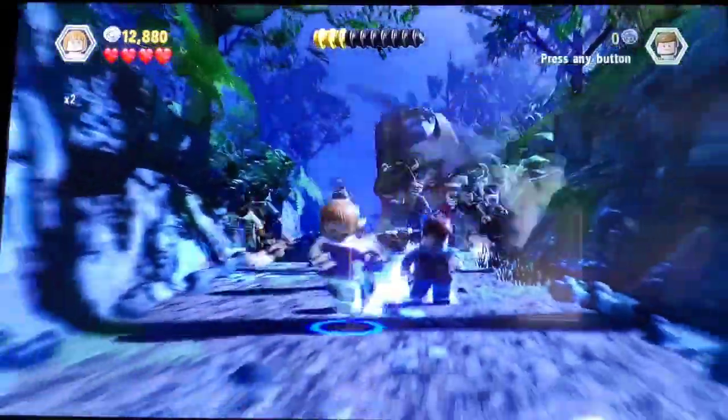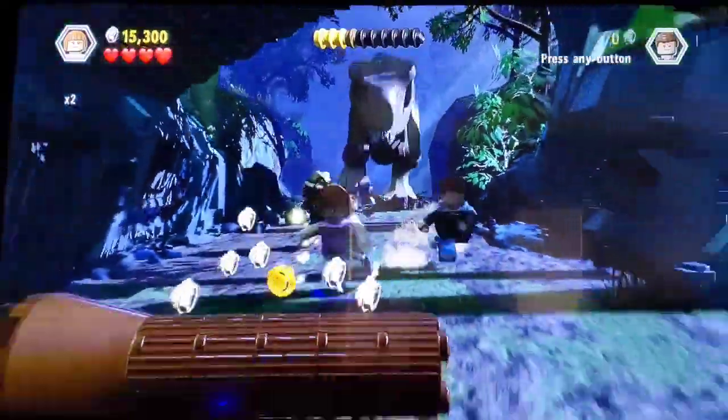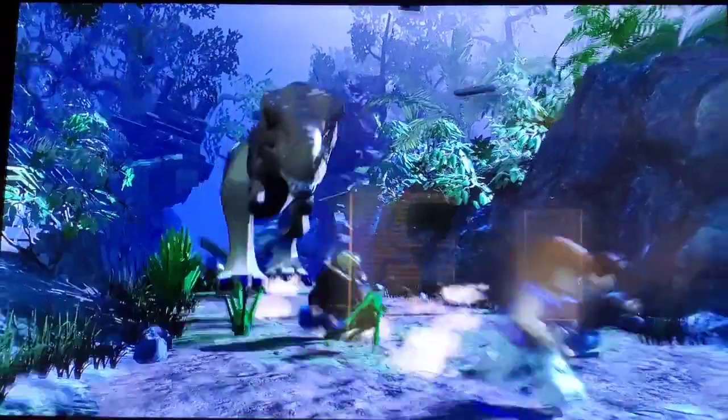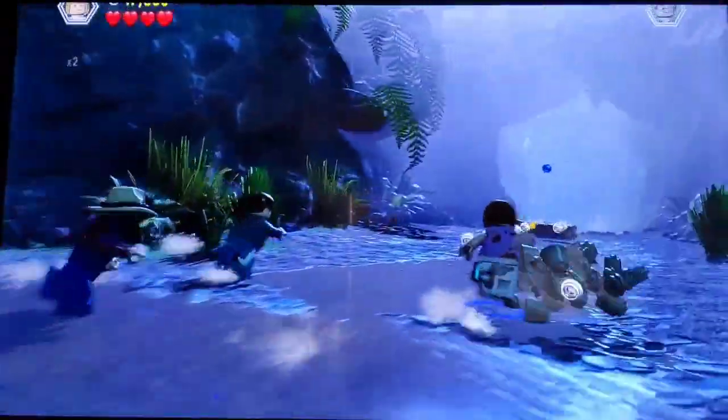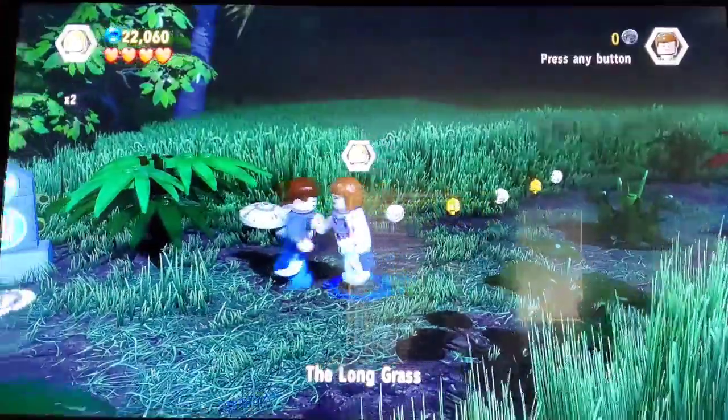There. And guys, I have already gotten the minikit for this, so yeah, it's right here. Do you see this like blue stuff? That is the minikit. Okay? And that is all the minikits for that area.